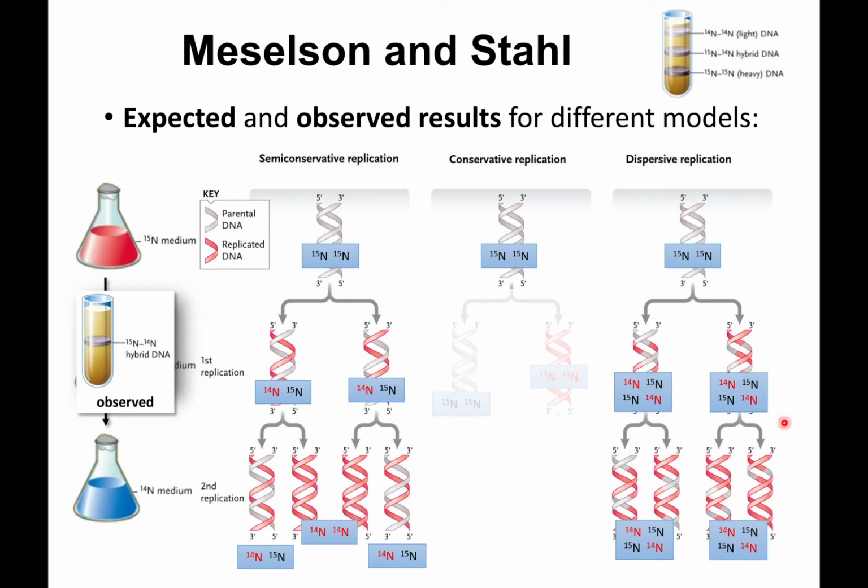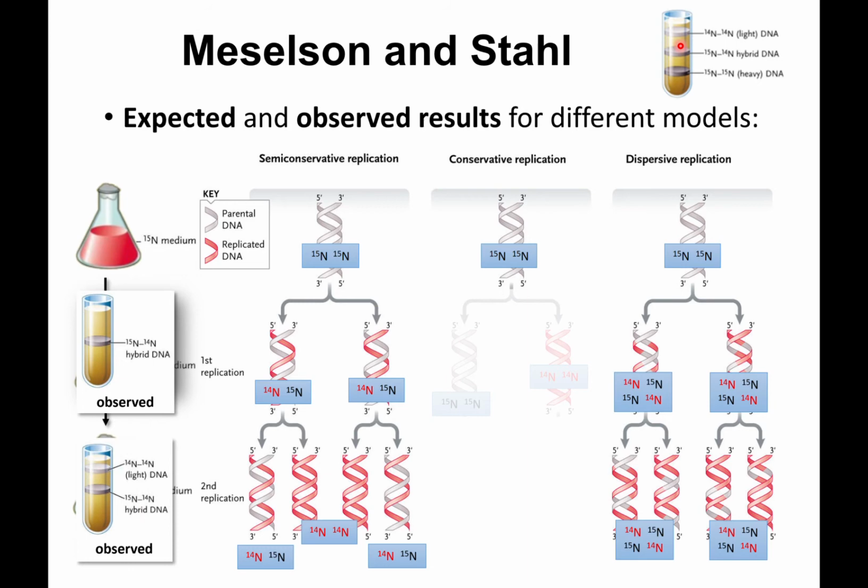Now, if you look instead at the dispersive replication, since the new molecules are a mix of the old and the new one, you should still get probably one band or a smear of different bands at this point with a mixture of N14 and N15. So you should not get two clear bands, but you should get something in between here, most likely a little bit higher because at this point you should have a little bit more N14 incorporated. But you should not get two clear bands, N15/N14 and N14/N14. You should get one single band in between here.